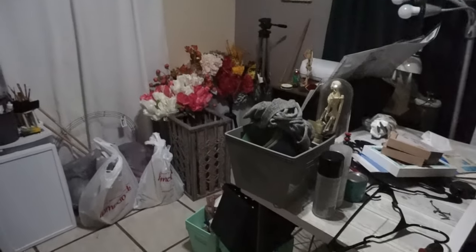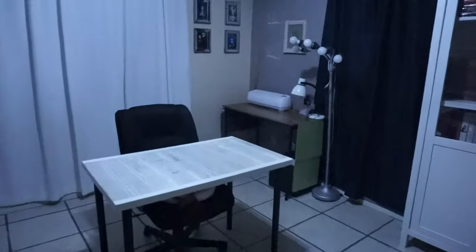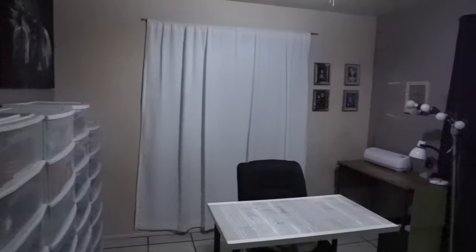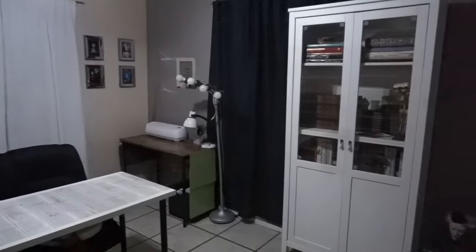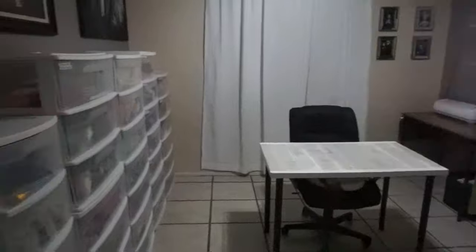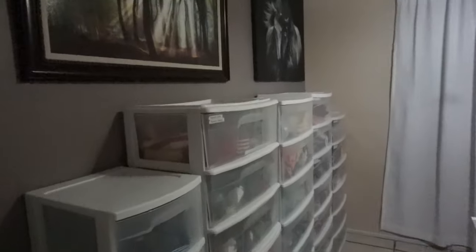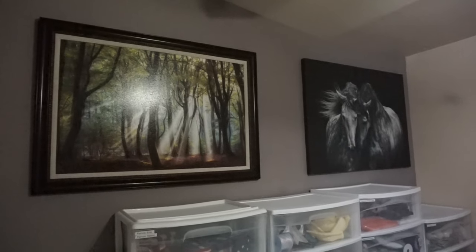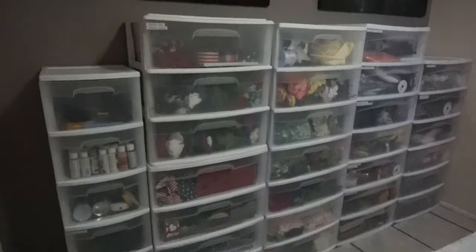This is how it turned out — a lot more room, a lot more light. I have all my bins on the left so they're not blocking the window, I've got my workstations, and then I have my little library set up. Above the bins I hung some artwork I love — my little forest picture and my horses.